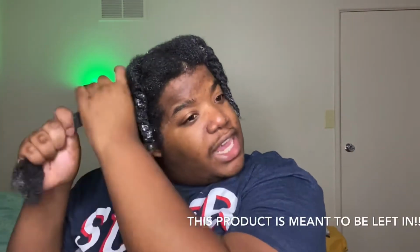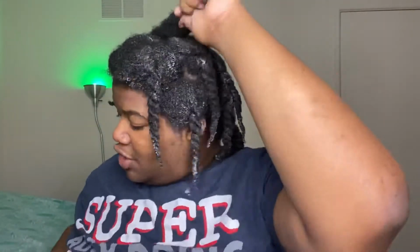A leave-in conditioner has a semi-different purpose from the other products. This is going to be your actual moisturizer before you put your styling product in. It's going to give your hair moisture, soften your hair, and make sure your hair is still moisturized under whatever styler you're using, because most stylers don't really have a lot of moisture in them. In general, gels are very drying to your hair. So to protect yourself and your hair, that is why you should use a leave-in conditioner. And as far as the name for a leave-in conditioner, they're also varied.